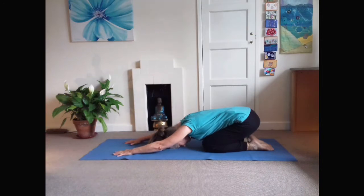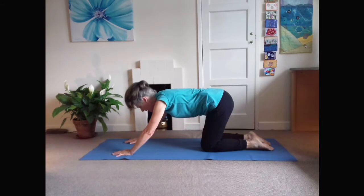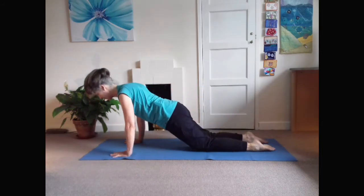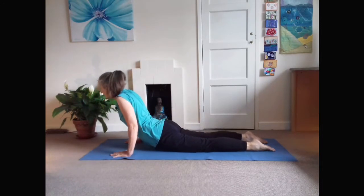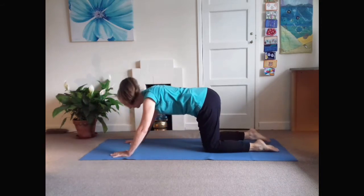We're going to come to Cobra. The easiest version is to lift the head, come onto hands and knees once more, and bring the pelvis forward into your Cobra. Then returning, lift the pelvis and back to Swan.